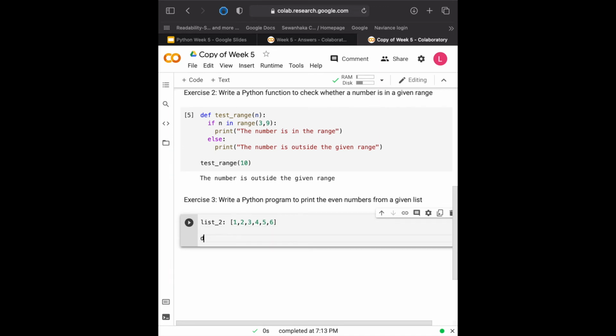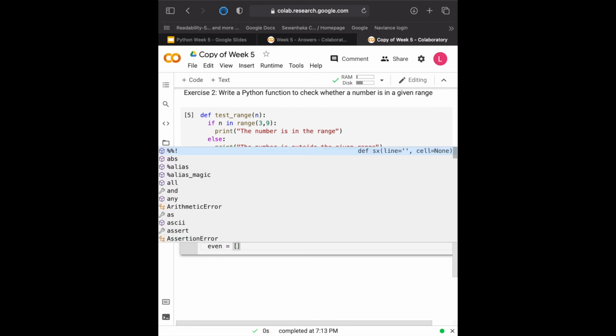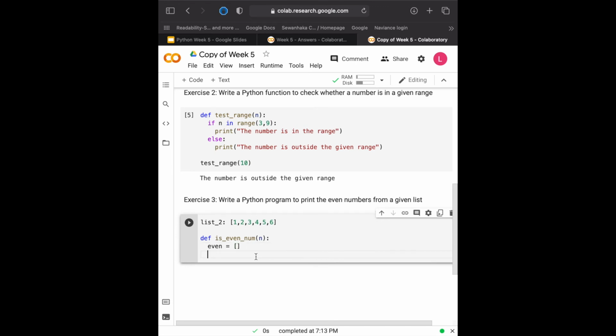We add def to define our function. Def is even num, and we'll have it as n. We'll make an empty list called even, so we can append all the even numbers. We'll use a for loop and an if conditional in order to do this.